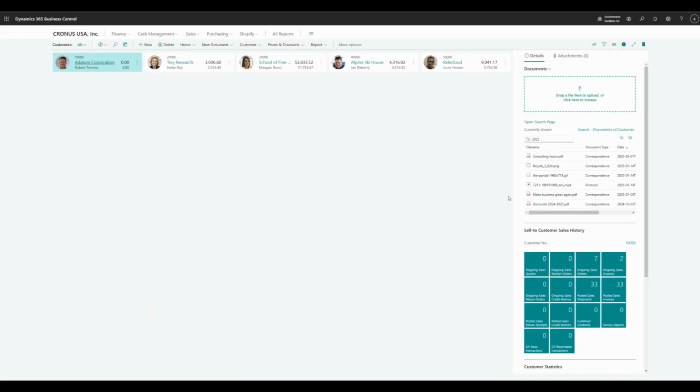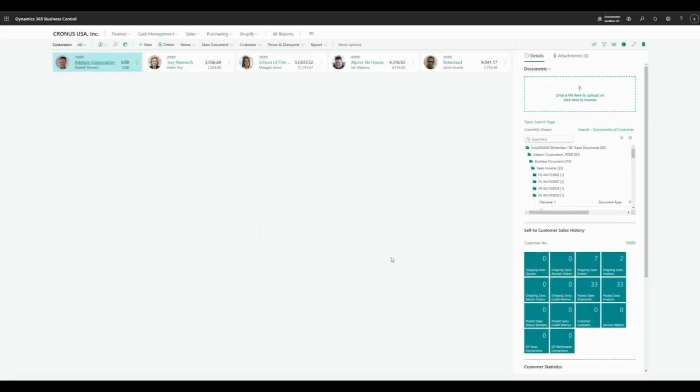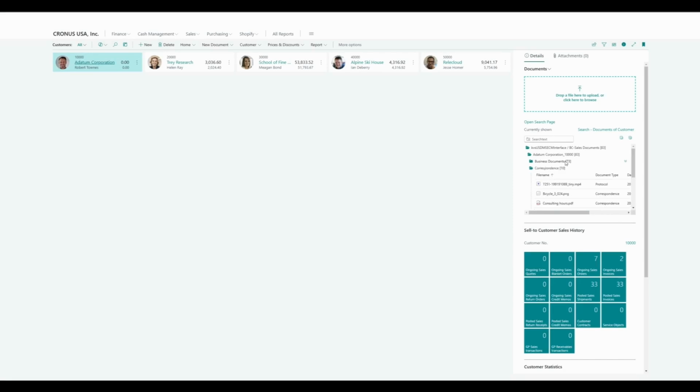If the storage definition used for the current selected file does contain manually edited tags, you can use the action Edit Tags to change the stored values of these manual fields. By this, we can define that the used document type of correspondence is wrong for a file, and we can change it to protocol. After reloading the data, it will be shown in the hit list with the correct document type.